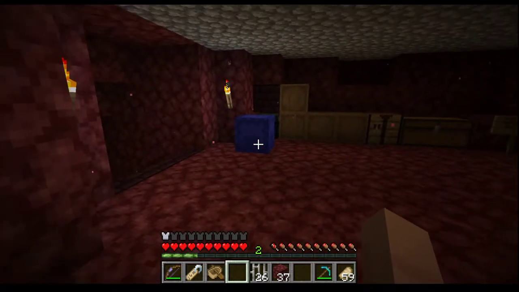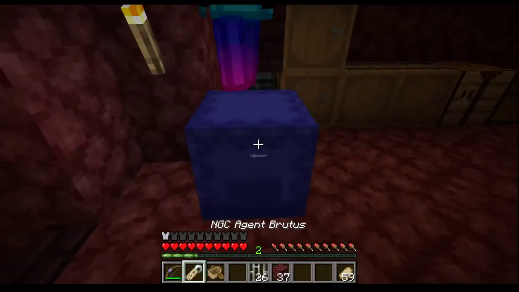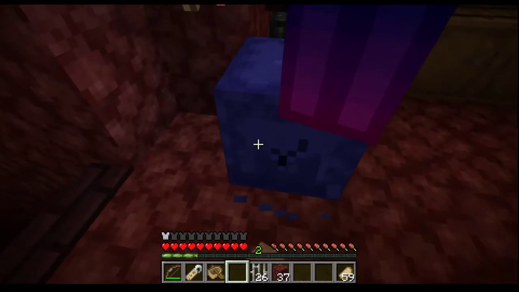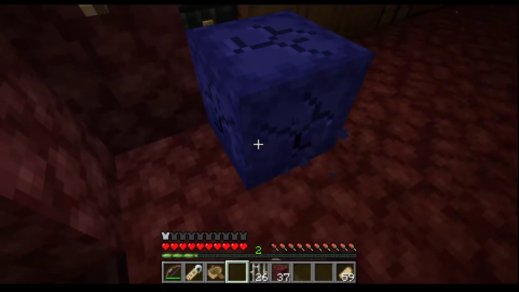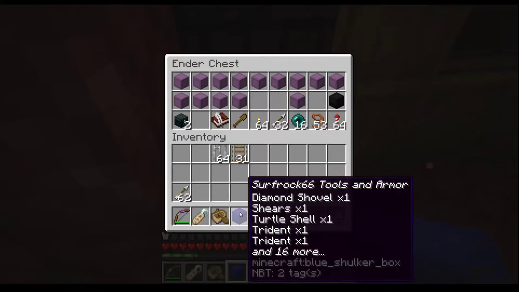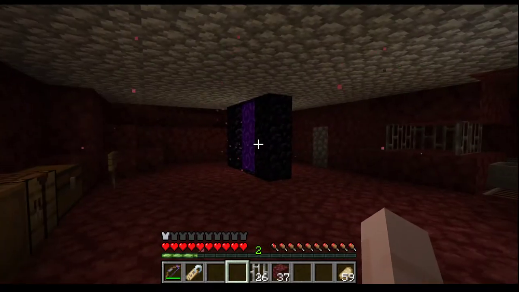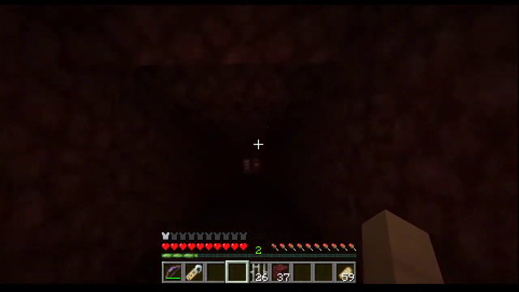Okay. So, I'm going to get rid of my valuables. Put them in my tools and armor shulker box. You know just where we're going. Bastion. Yep. Uh-oh. Oh, they're going to get mad at me if they hear me open a chest. All right, so let's go.